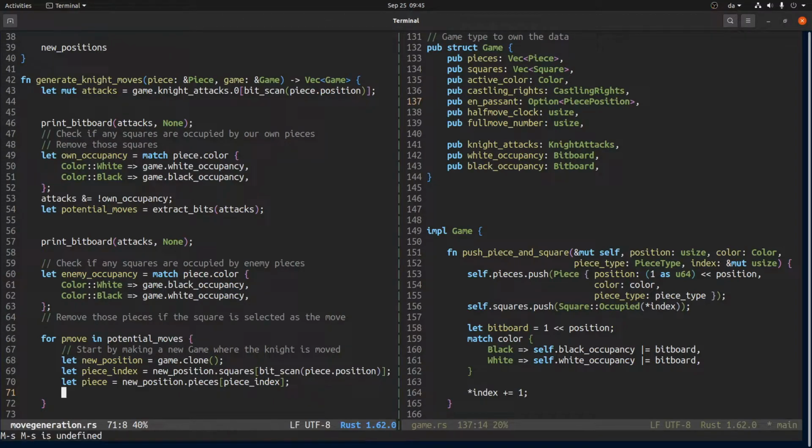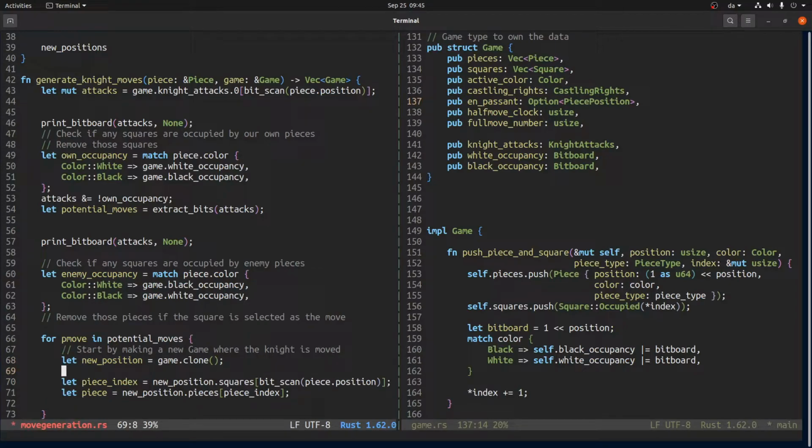Okay, be right back. Okay, so basically I want to say move piece, and which piece do I want to move? I can give the position, or give the reference to the piece.